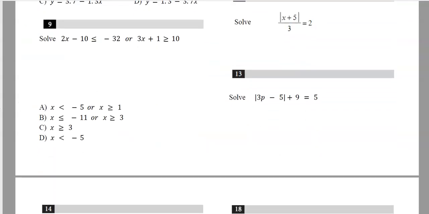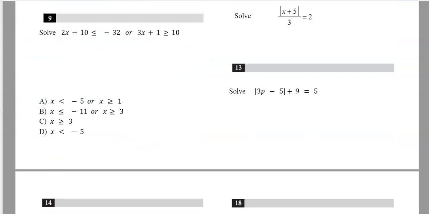Moving on down, number 9. So now we're just getting into the grind part where it's just straight up solving algebra. So we have an OR inequality. So this is an OR problem. And I know most OR problems, they either blast out in both directions or possibly just in one direction. As opposed to if we stumble across later on an AND problem, those are going to be the barbell kind of looking things. And so that's something we got to keep our eyes on.